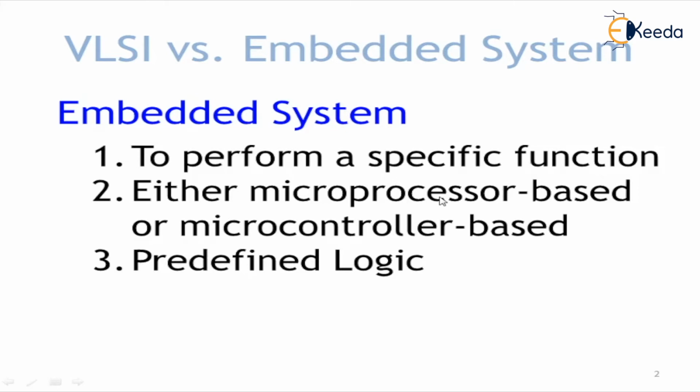The keyword embedded itself says it is a combination of various components. Rather I will say it is a combination of your microprocessor, your memory elements, some power management circuits, some control circuits. All these together become an embedded system. Embedded systems are designed to do very specific applications or very specific functions predefined in its logical sections.